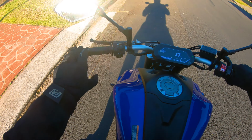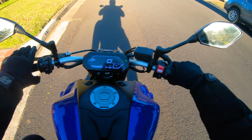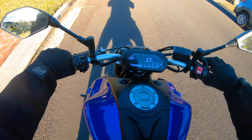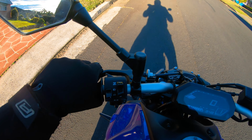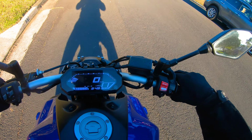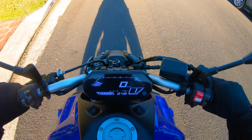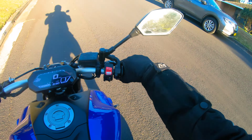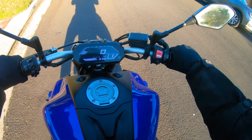Compared to Dean's old bike, I can tell you now that neutral is a lot easier to find. The clutch, however, you'll see the bite point is practically all the way out. It's literally all the way out, pretty much. The key goes into that point there. The heads-up display, rather, I can read that clearly on any day, I feel.